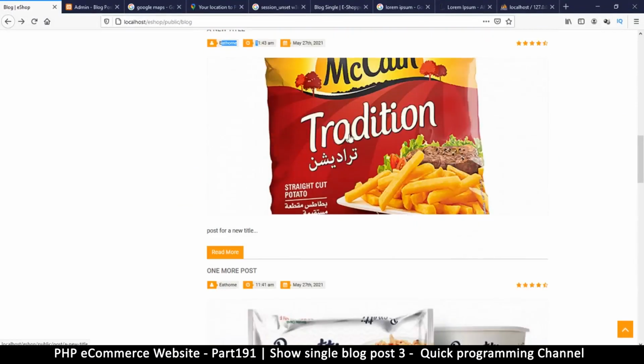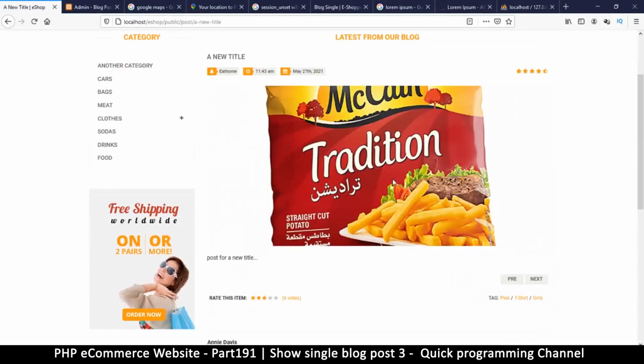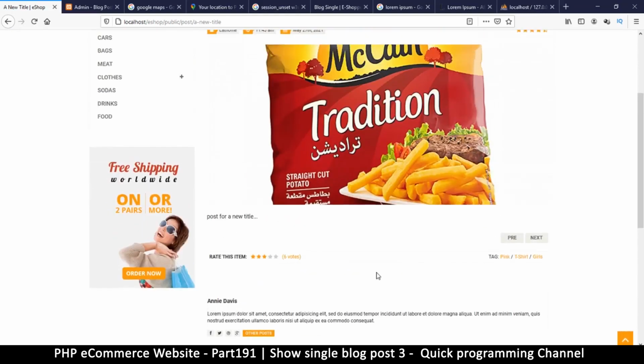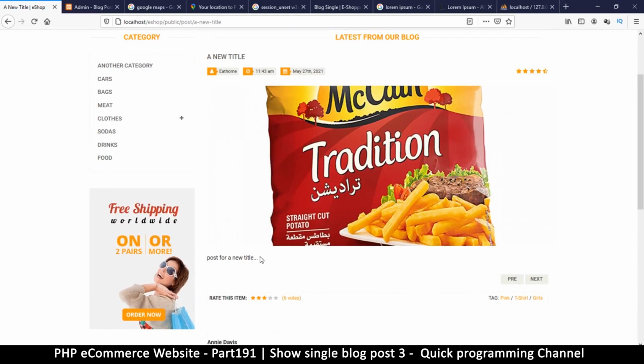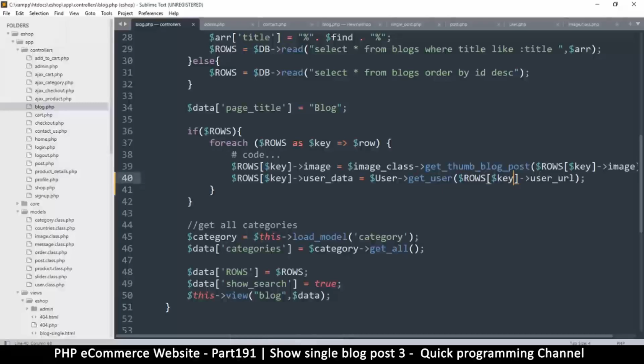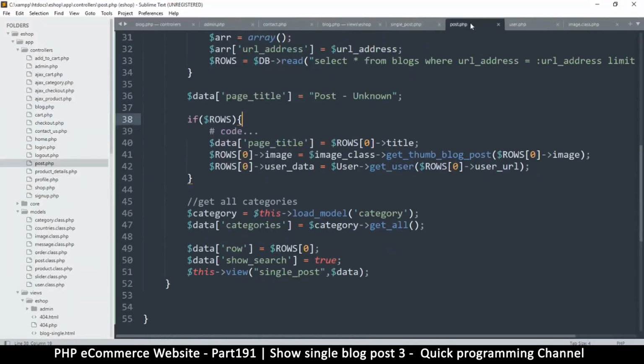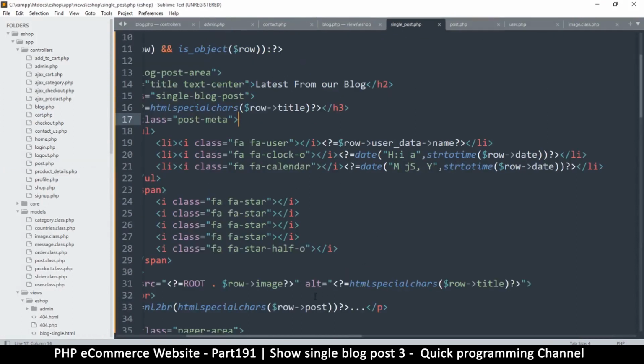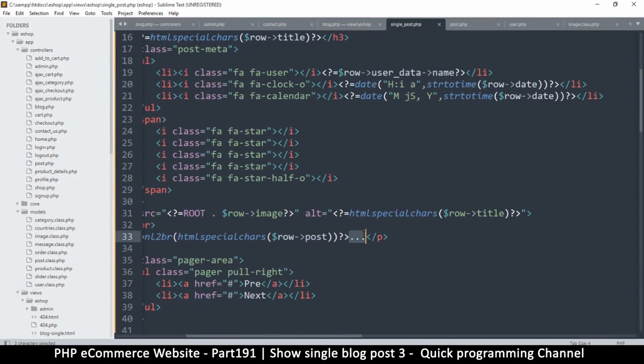Very nice. And if I click on any of these, I go to here. Now one last thing I should do here is, why do I have these dots over here? Wait a second, post.php view, that's what I'm looking for, single post.php, that's the one. Let's remove these dots over here, like so.